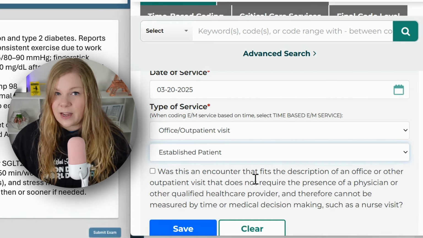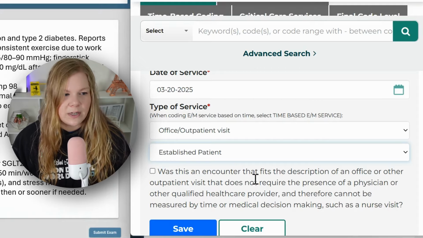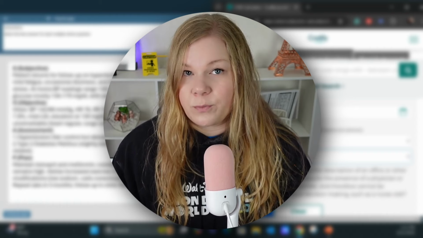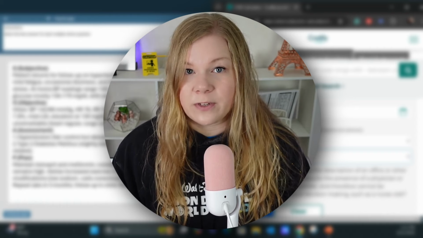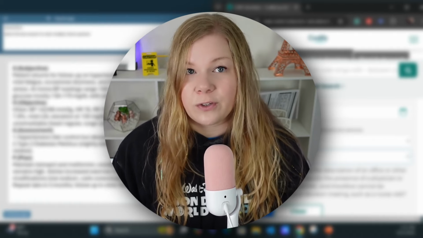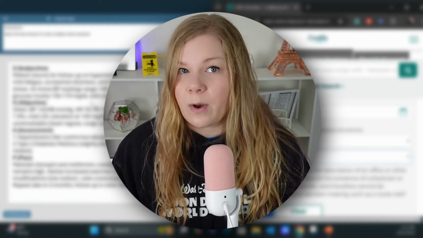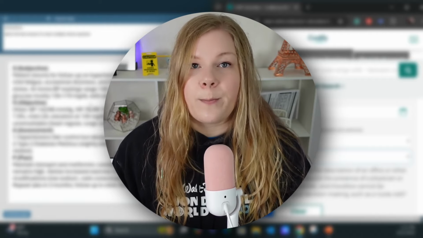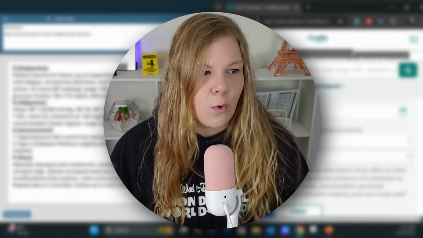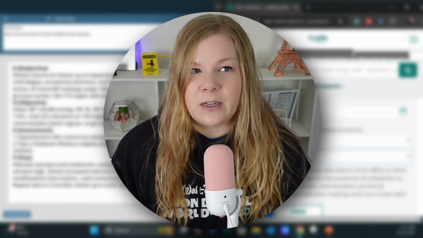The second indicator that we had that this was an established patient is that all of the options that we had were established. Maybe they're going to throw you for a loop though in the exam and have some that are the same level, and one might be new and one might be established. So you're going to have to look for those key indicators here, like this is a patient that's returning for follow-up, or look for a term that says maybe patient is new to us or was referred by another provider and that they're being seen for a consultation.